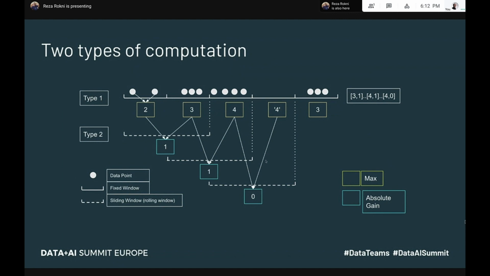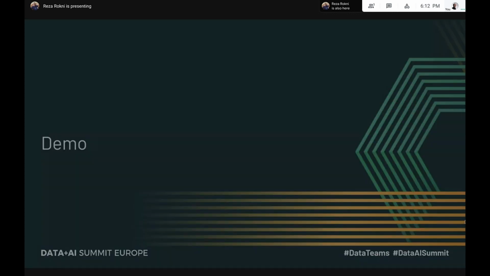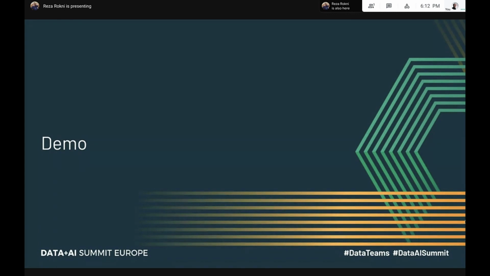What this allows us to do is to merge the data at the end into a dense array for each time slice. For example, here we have 2 and 3, the absolute gain obviously being 1, then 3 and 1 together become the first value that we send on. So these metrics are all being computed in real time on the stream and being sent as TF examples, both to our object store and to our inference. And that's the key part of this. And with that, over to a demo.